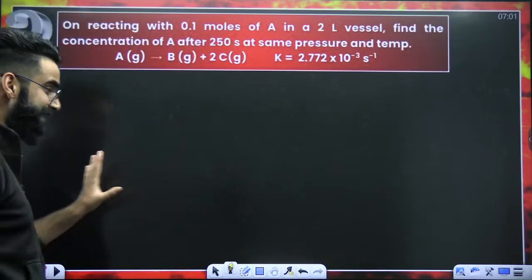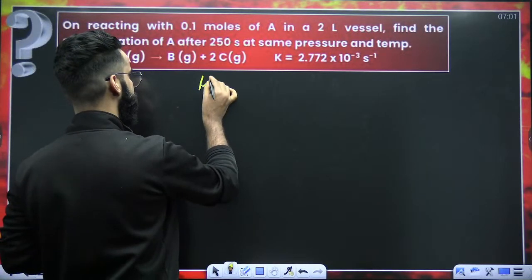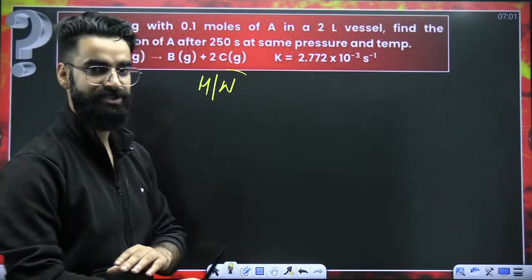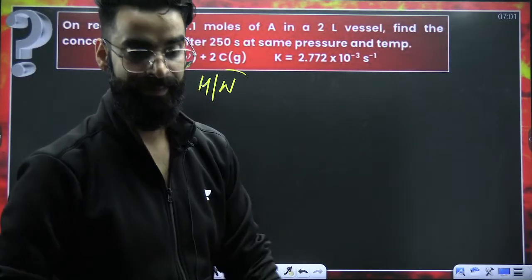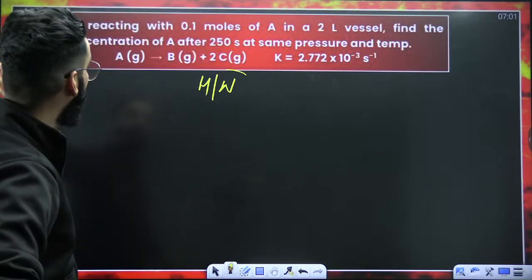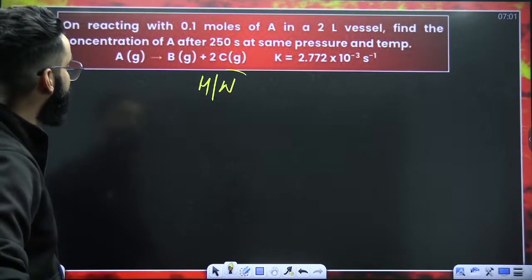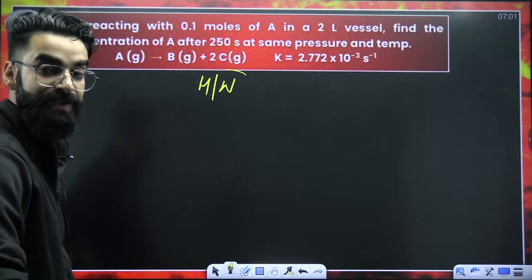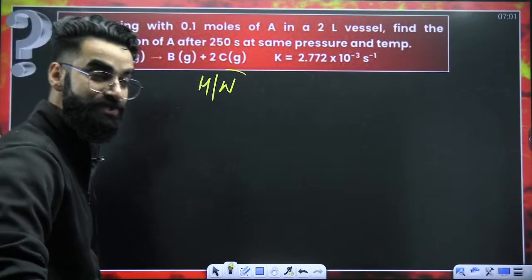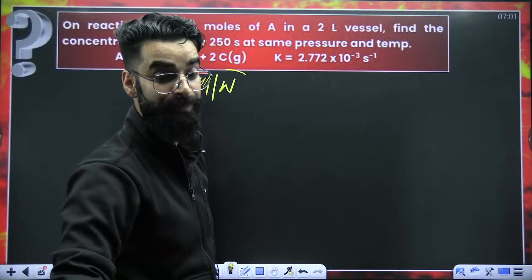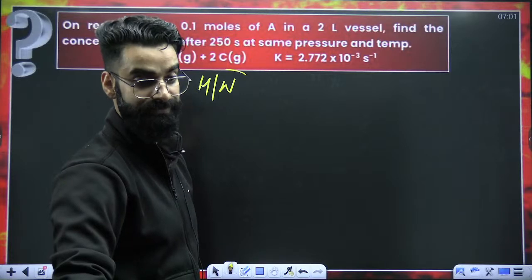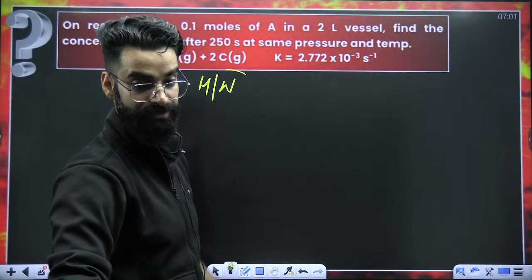Okay, one more question is there, but this will be the homework question. You'll do it on your own. There is one trick here in this question, guys. Do not just go with the flow. You might have to use the equation P1 by P2 is equal to n1 by n2 as well, which we have studied in gaseous state. That is one more equation which you have to use in this question.